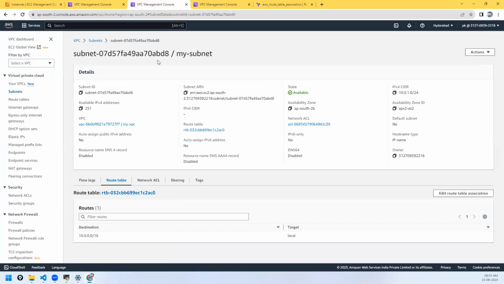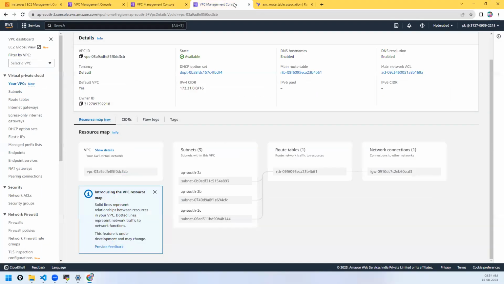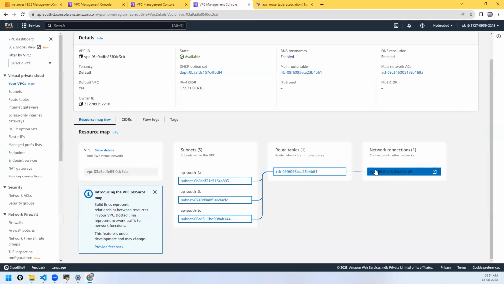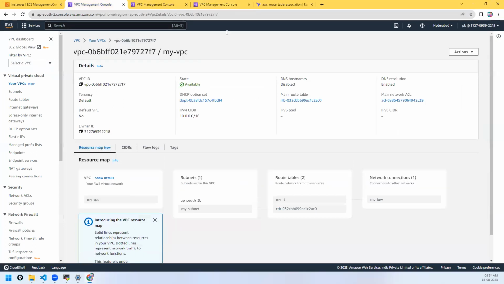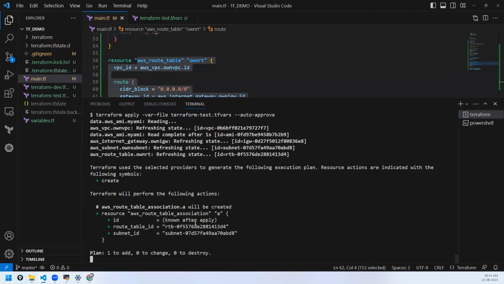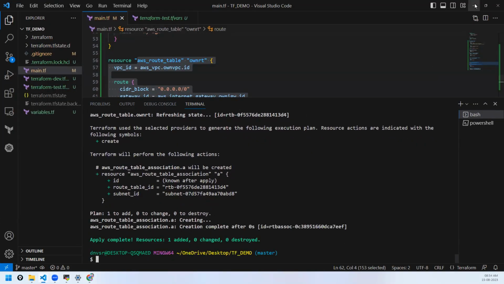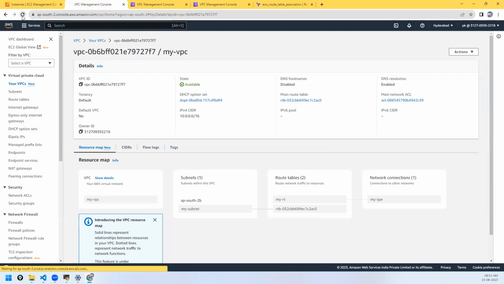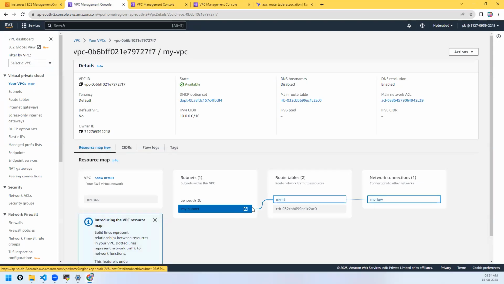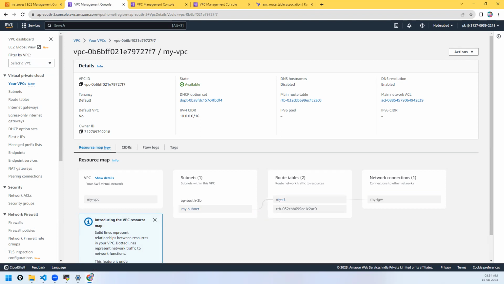Here you can see. If you go to the default VPC, yeah, this is the default VPC. All the subnets were associated with the route table. That route table is attached to the internet gateway. Here it is attached to the default route table. Every subnet will have a default one. It got attached to it. But now I made the change to which route table it should attach. Let's see what happens. Refresh this. See, do you see that now? It got attached to my own route table and my own internet gateway, right?